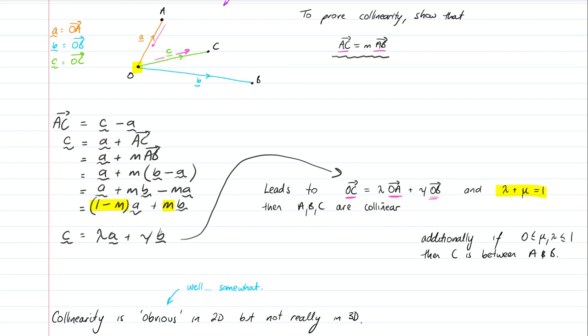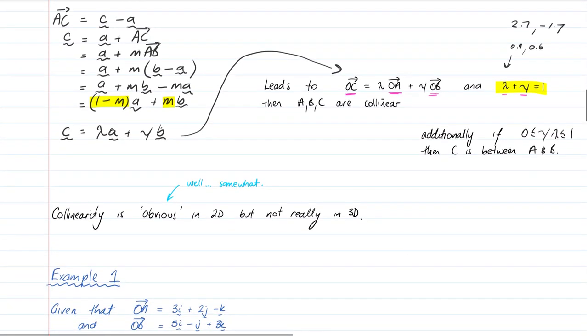Now, once we've proven we can do a linear combination, do the values of lambda and gamma add to give 1? And additionally, if lambda and gamma are between 1 and 0, then C is between A and B. That's the other interesting result we get. So obviously these two could be 0.4 and 0.6, and then C will be in between. But if they're 2.7 and negative 1.7, well then C will be somewhere towards the 2.7 beyond it, over here maybe somewhere. So we get some interesting results out of this.